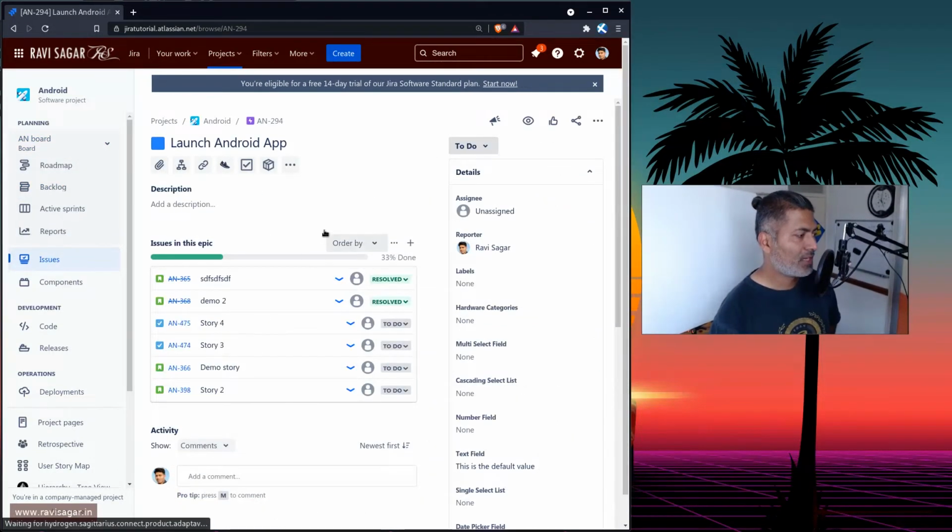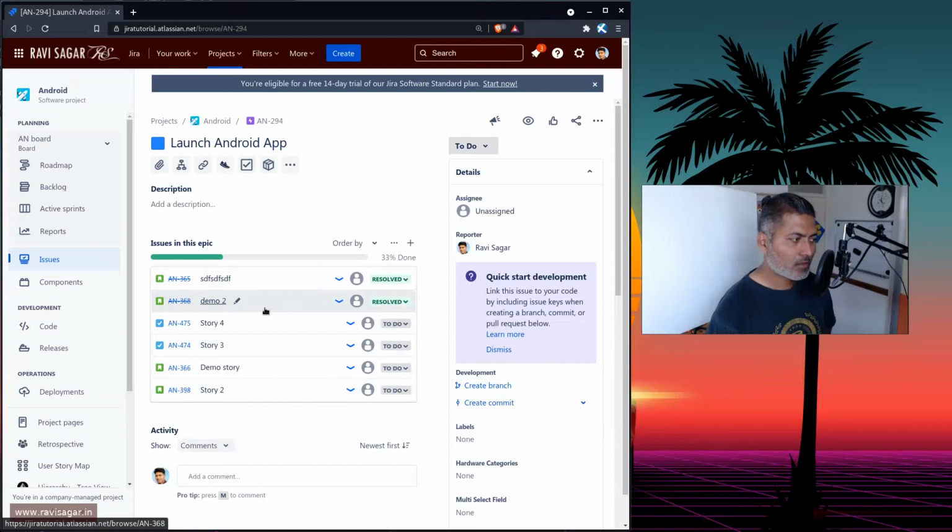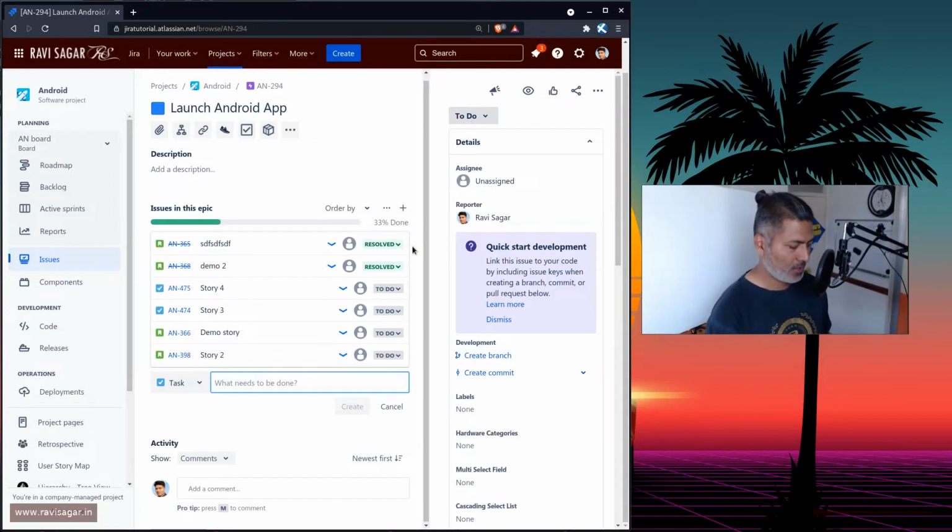And now if you look here again, you can see straight away that the order is now reflected. So in a way, you are defining the order here because you change the rank. For example, now I want story 4 to be, let us say, one more item. Okay, let us do it one more time.